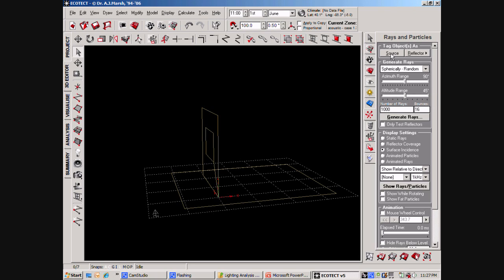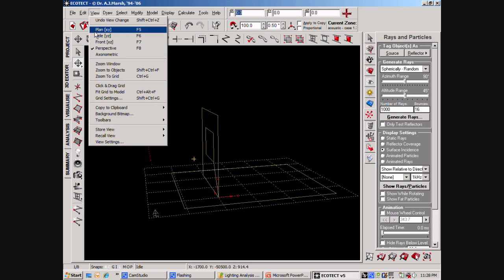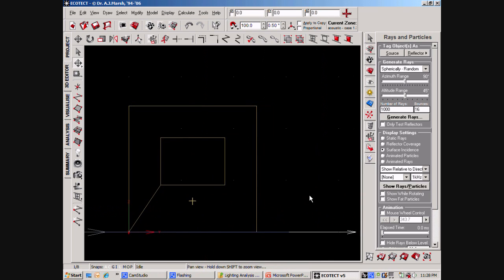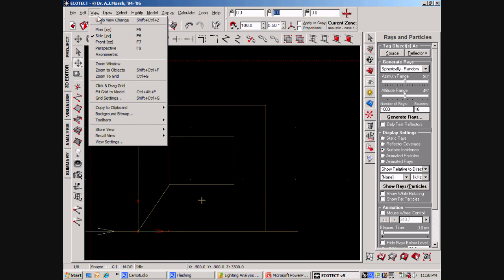So the first thing I need to do is create a source, and that's going to be generated by a point in space. I'm just going to stick a point there. I want this point to be in a position where someone using this puppet theater would have their head. So this is an informed analysis.